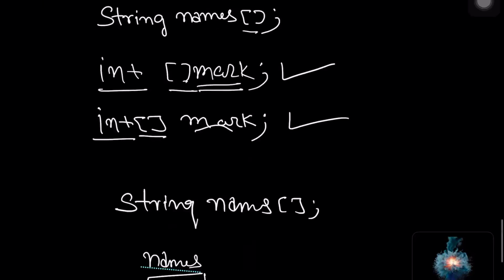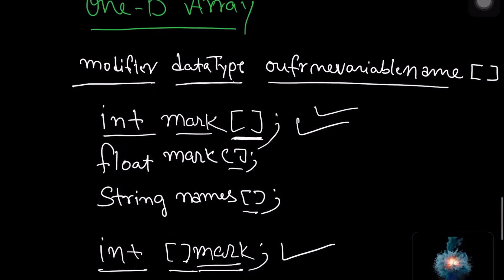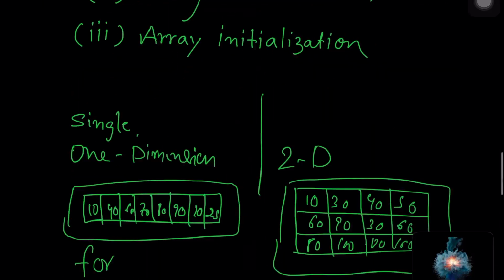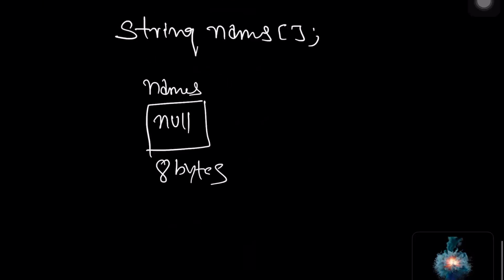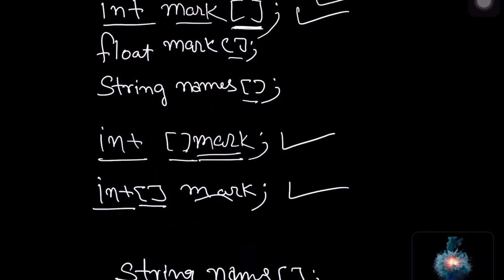Okay. Another thing. First we'll see array construction, how we construct the array, and then we'll go to the program center. So right now you know array declaration, right? And second, we are going to learn array construction. Declaration is clear. Like if I ask you, can you declare a character array? Because I have only told you int, float, and string. If I ask you to declare a byte or character array, you can do that, right? It's pretty straightforward. You have to just replace the data type and you are done.